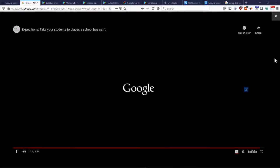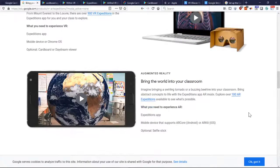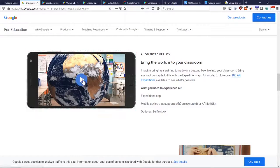That's the Expeditions app. And they also do some augmented reality with that as well. So I'll point that out too.